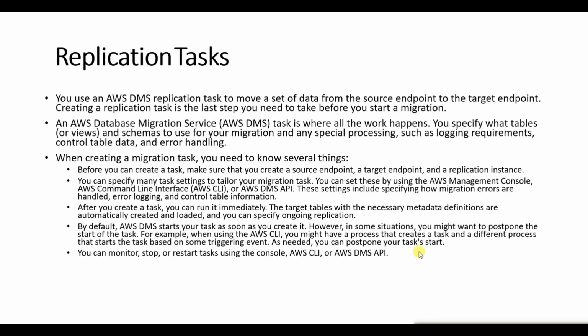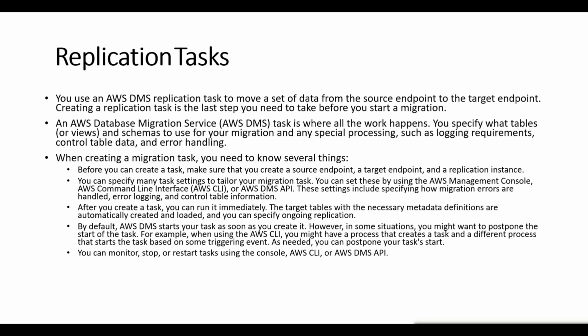So the next phase is the replication task, or the database migration task, you need to create, and you use this replication task to move a set of data from the source endpoint to the target endpoint. Creating a replication task is the last step you need to take before you start a migration, and this task is where all the work happens. You specify what tables or views and schemas to use for your migration, and any special processing such as logging requirements, control table data, and error handling.